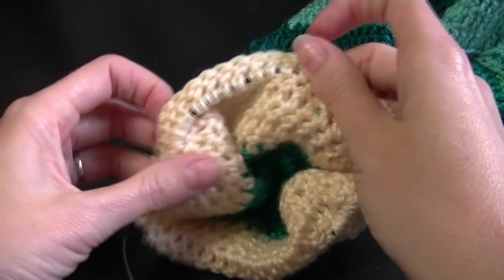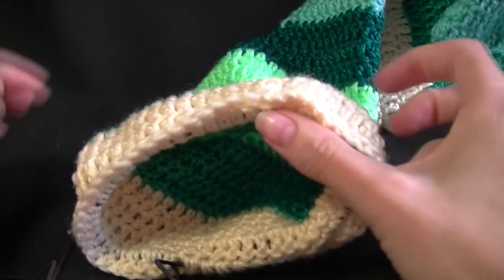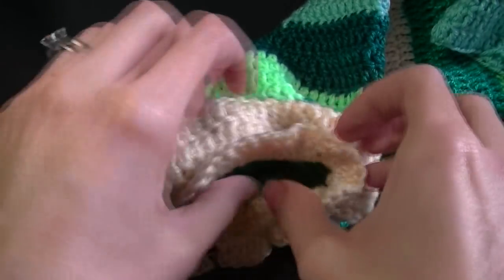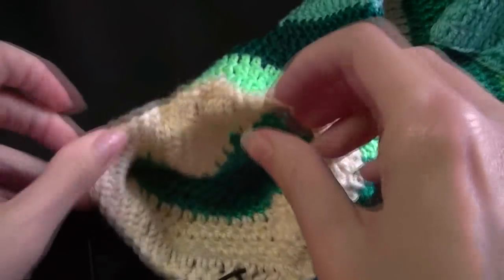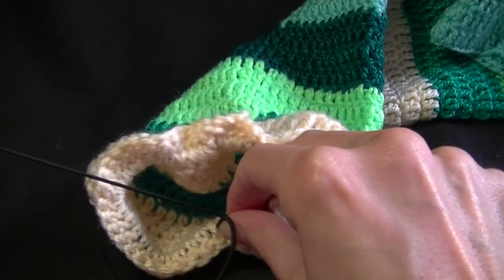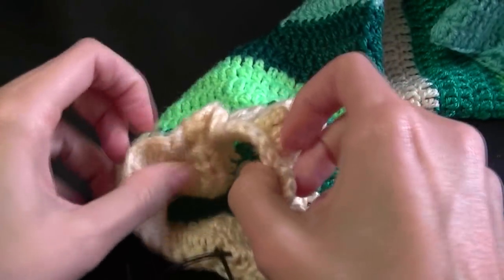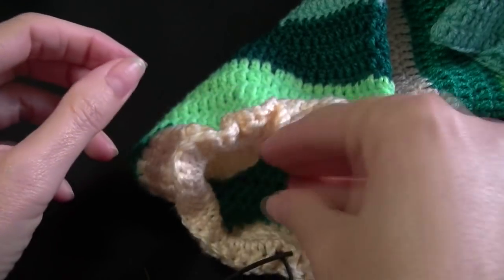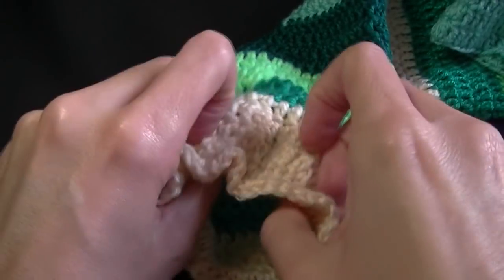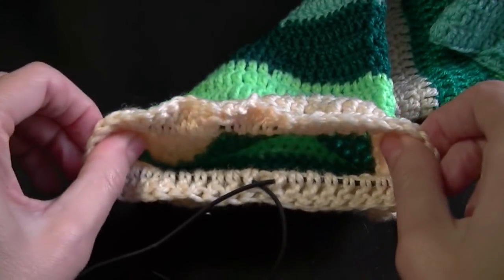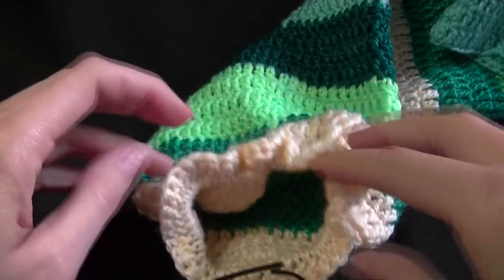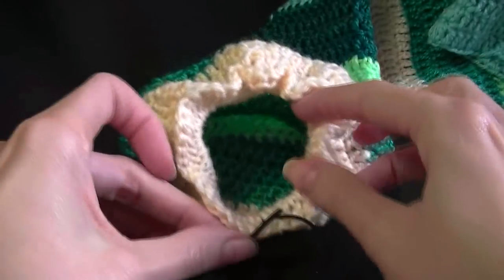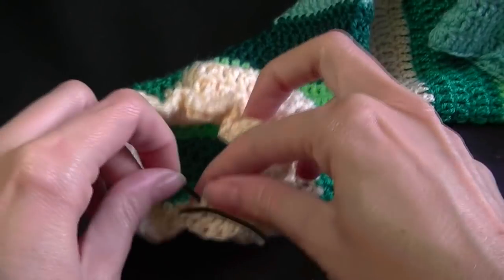So I've got mine threaded through there and I'm going to pull my elastic tight so that it kind of gathers up. So you don't want the hole too big otherwise your bags are going to fall out the bottom but you want it big enough so you can just put your hands in to grab out your bag. And don't forget the elastic will stretch so you can stretch it out if you need to. So I mean I've got quite small hands but I can get my hand in there to grab a bag so I'm thinking that's about the right length.